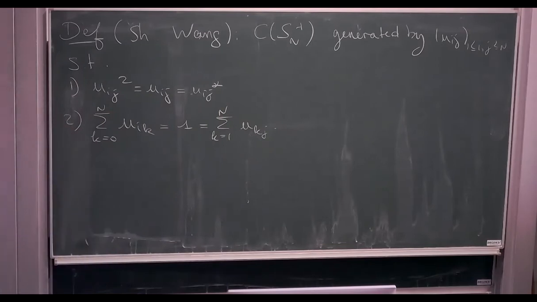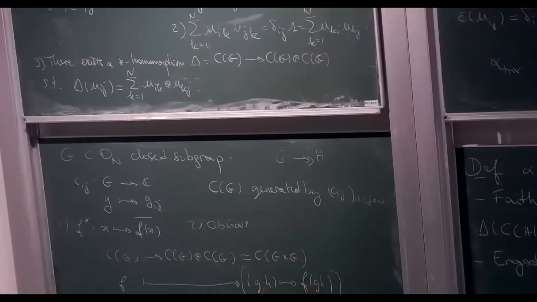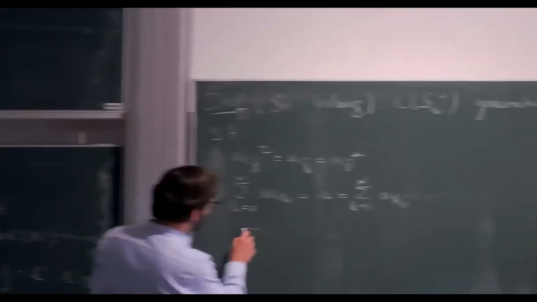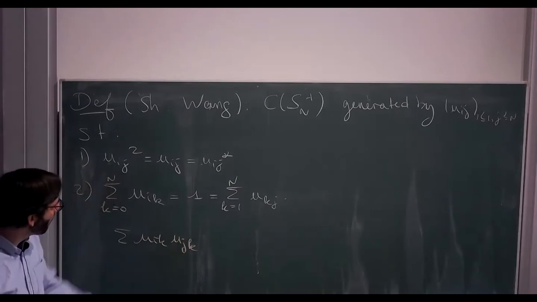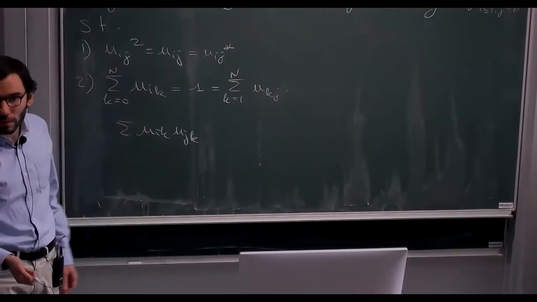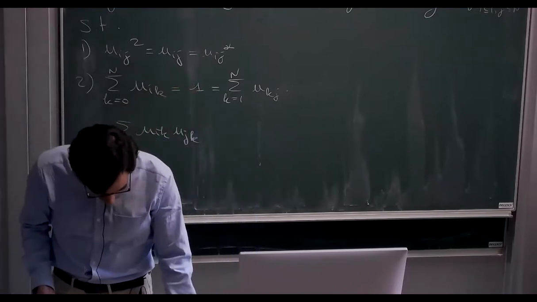So this, in fact, satisfies all the axioms that were over there. Of course, the generators are self-adjoint. What you can observe is that on a given line, these are projections, but when you add them, you get a projection. So in a C*-algebra, this implies that they are pairwise orthogonal. And from this, you get that the matrix is unitary. If you compute the sum of uik ujk, well, they're on the same row, so this thing is 0 unless i is equal to j, and then you sum them. So you'll get the result quite easily from this.